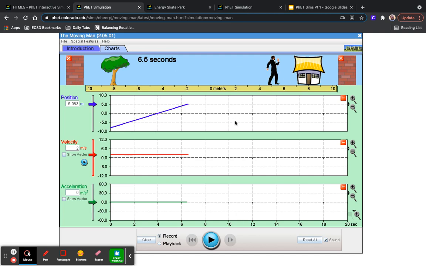You could also give them a scenario, and say the man moves toward the house. When he's 2 meters away from the house, he stops and drops his keys. So now I could change my velocity to 0. And then they say, after 2 seconds, the man has picked up his keys and he starts to move again. So I can pause it. I can change my velocity back to 2, or not 6. Yeah, 2. And then he continues to the house, and I can stop it at the house.